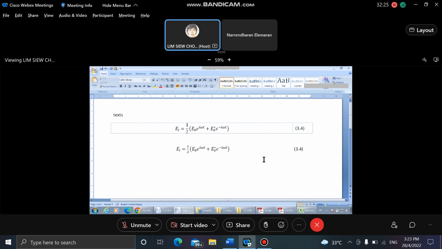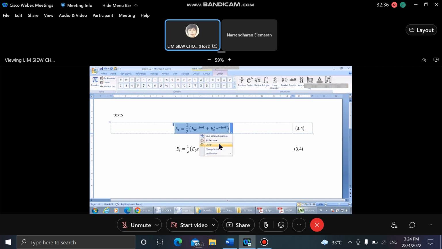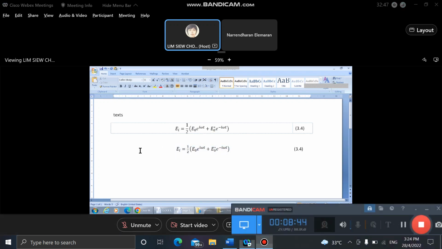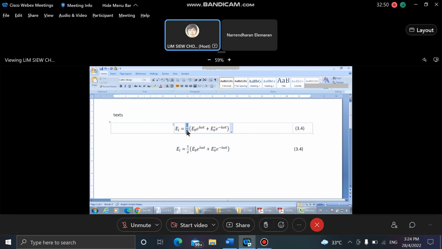Use space and tab, you still have 3.4 or something like that. Which one looks nice? The above one, because the centering is automatic; you can choose centered as a group. Whereas when you do it yourself with tab, it will be smaller. You look at this half and this half, they are different. And also your numbering will have problems.